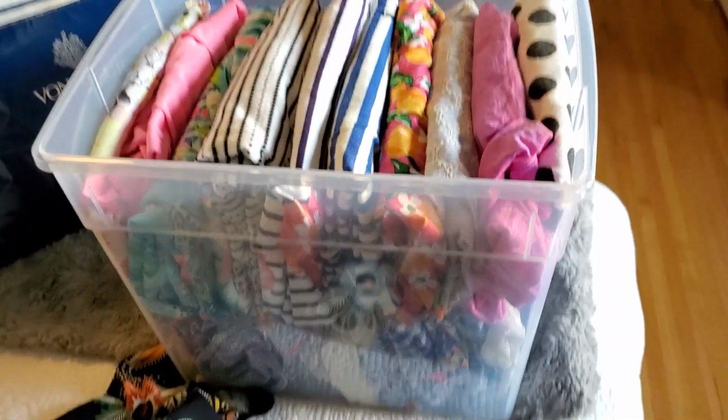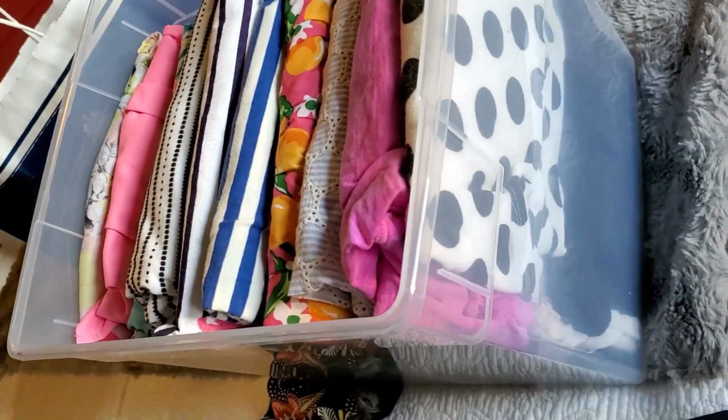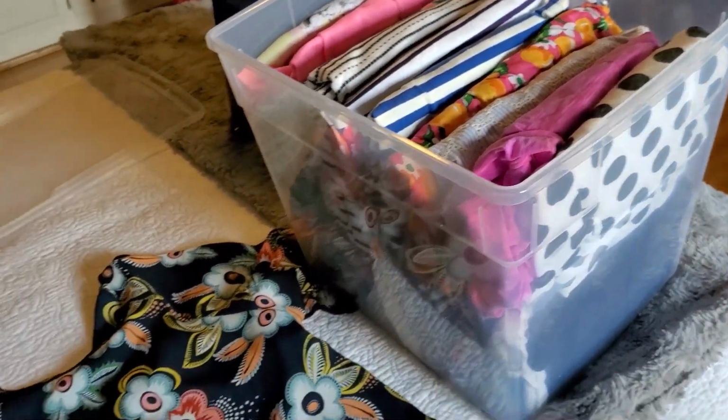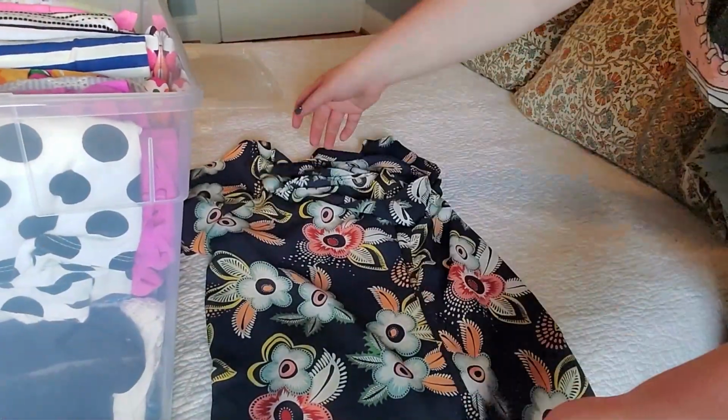So I have this container from the Container Store. I think it's the largest multi-purpose bin, pretty sure. And anyway, I just kind of folded them. I'll show you the way I fold shirts. It's not the end all be all, but this is how I do it.